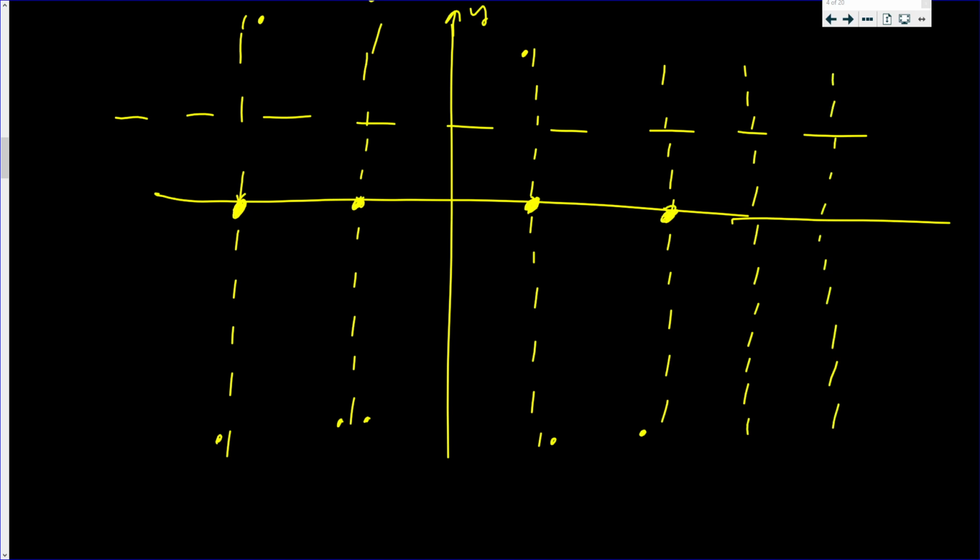To the right of this one, you're here. And to the left of this one, you're here. And to the right of this one, you're up here. And to the left, you're also up here. Let's talk about the middle ones, not the two on the left. To the left of the leftmost vertical asymptote and to the right of the rightmost asymptote. Let's just talk about what's happening in here. You're going from very high to very low.